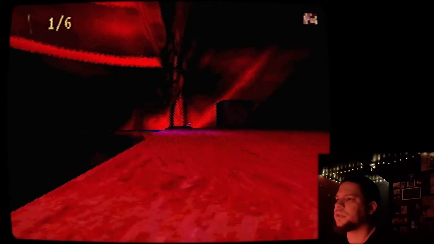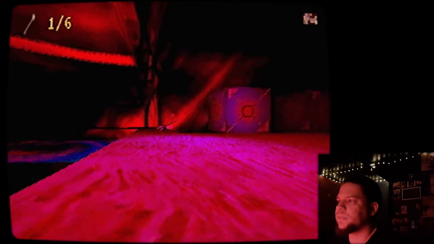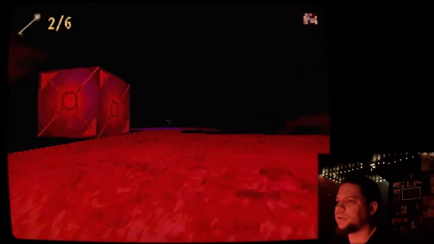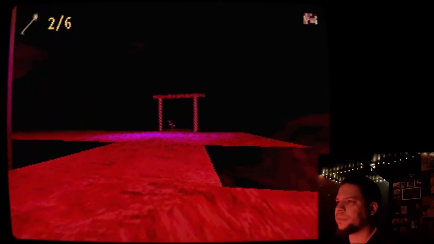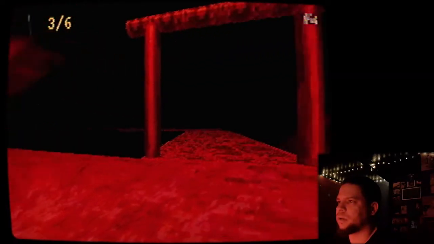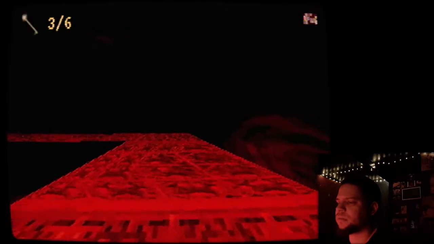I think there's a key here. Yep. 2 out of 6. Still quite a long way to go. Oh, no, there's another one here. Weird. And there's a torii. There's something I don't want to go under it now.